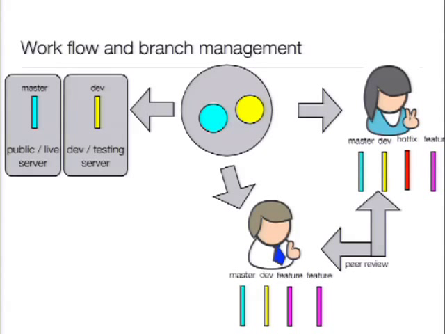I've got two different kinds of branches. I've got features, which are things that I want to be working on, and I've got hot fixes. And a hot fix is, oh crap, something broke on the internet and we need to fix it now. Where you branch off of is going to change based on the type of work that you're doing.